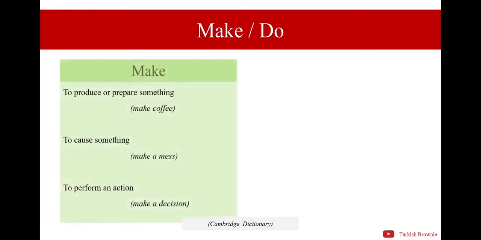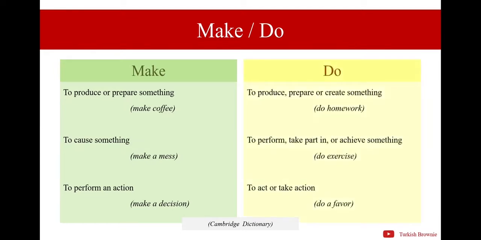So let's see the dictionary meaning of these two words. The word make means to produce or prepare something, to cause something, or to perform an action. And the word do, also like the word make, means to produce, prepare, or create something, to perform or take part in or achieve something, to act or take action.